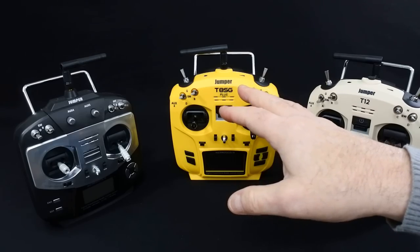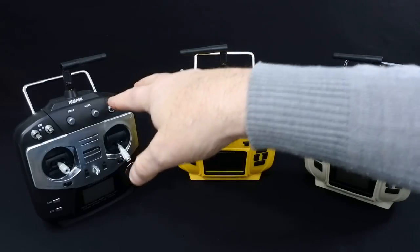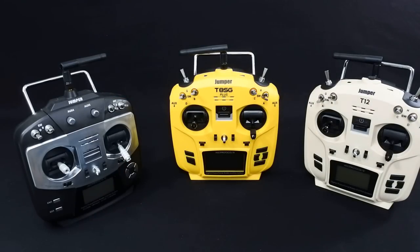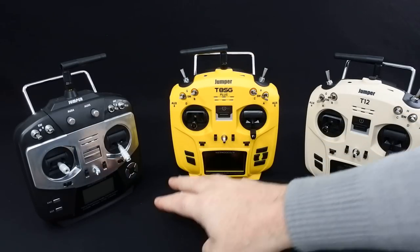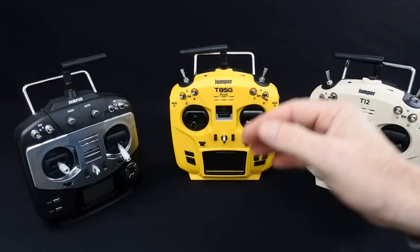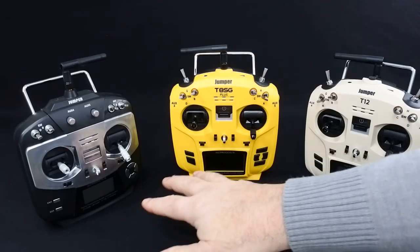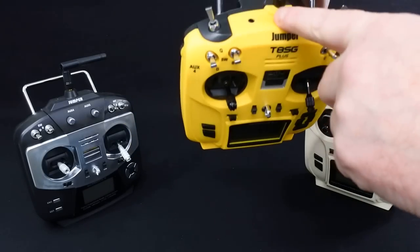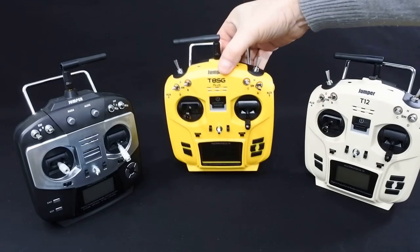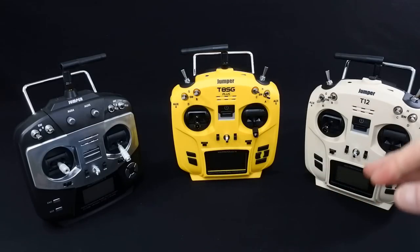You can run the Bugs on both of them, which is one of the things I keep getting asked. Can you run the Bug 3? Yes, you can run the Bugs on either of these two. As far as I'm aware, I don't think you can on the Lite. These two run on Deviation TX firmware which has a lot of nightly builds. You go to Deviation.com, find the nightly builds, download them, connect the transmitter to your PC via the USB slot, and put the new firmware on to upgrade the system.